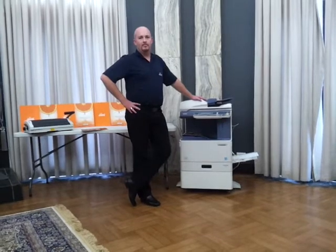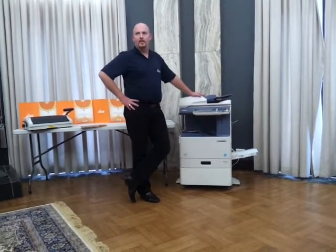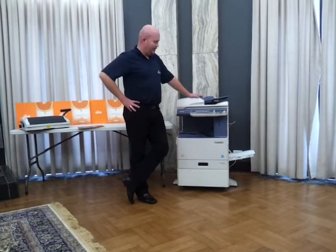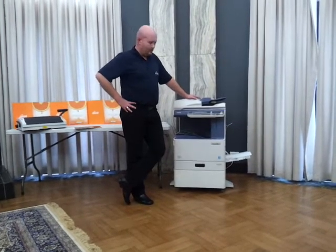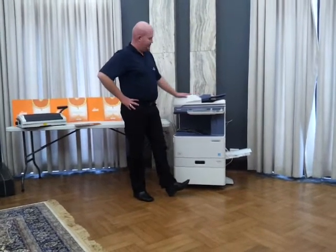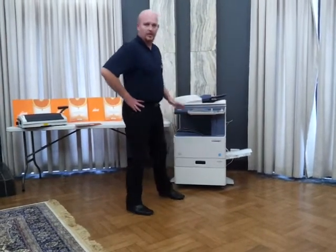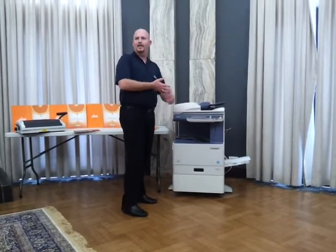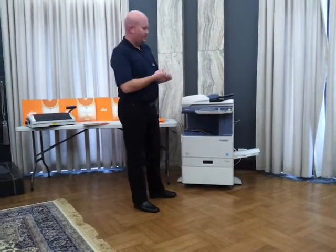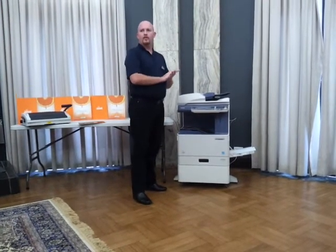It's a very compact machine, weighs only 56 kilograms. Very quiet. In fact, one of the most quiet machines you'll find in the market, I found. It hardly works, so your boss won't even know that you're actually there working. Eco-friendly as well. Very low carbon footprint, which is very nice for those of us who like to have trees. Prints in A5 to A3 up to 209 grams, which is very good for a machine in this class.